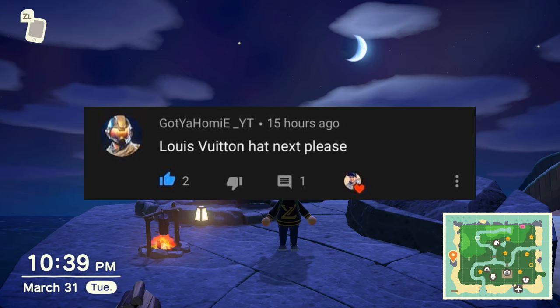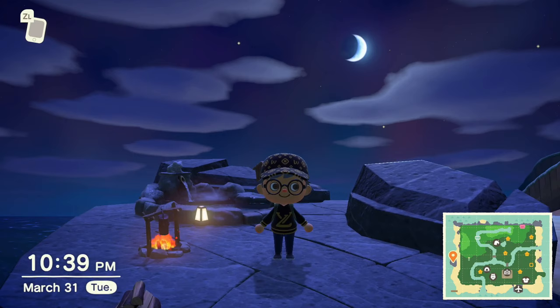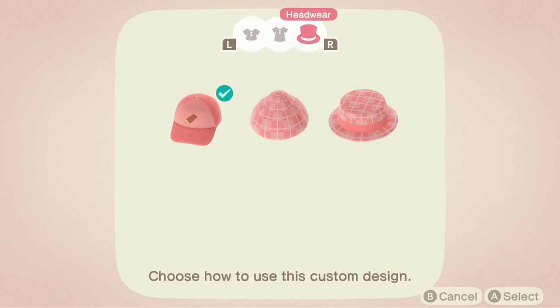So you can see the hat here. It's the regular Louis V pattern I used on my Supreme Louis collab sweater, but this one's black and gold. I'm gonna go ahead and open that up for you guys. So you know what to do, you just go ahead and select your own blank pro pattern and select hat.